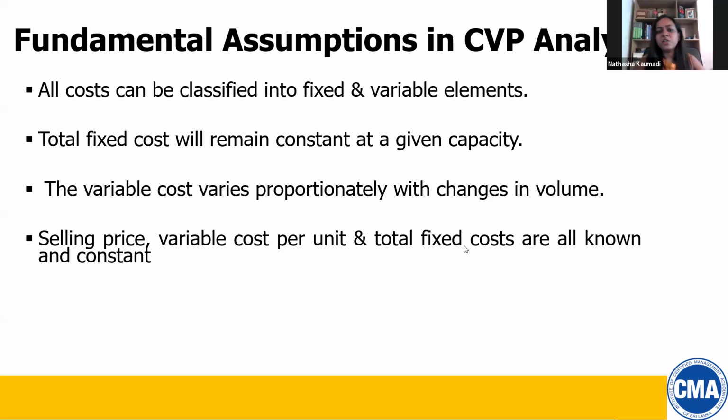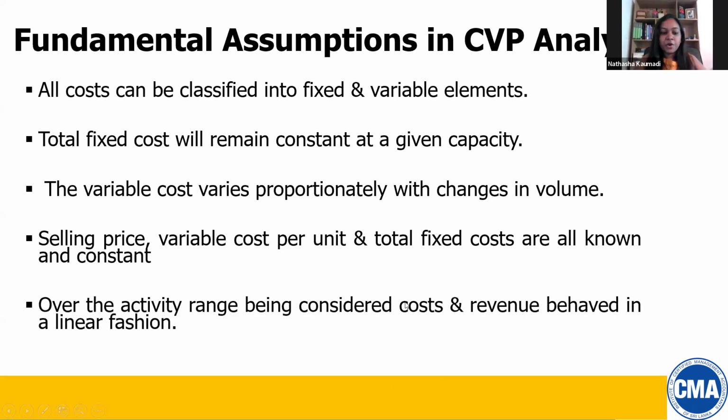Total fixed cost will not change. Total fixed cost would be the same. Now, if we have a factory, we have to pay the factory rent, and that would be fixed in the short run. During the 12 months period, there won't be any changes to the factory rent. But after 1 year, after 2 years, in 3, 5, 6 years, obviously rent would be changed. So in the long run, there would be changes. But in the short run, we assume that the rent is fixed, right? Total fixed cost is constant, and we know the cost.